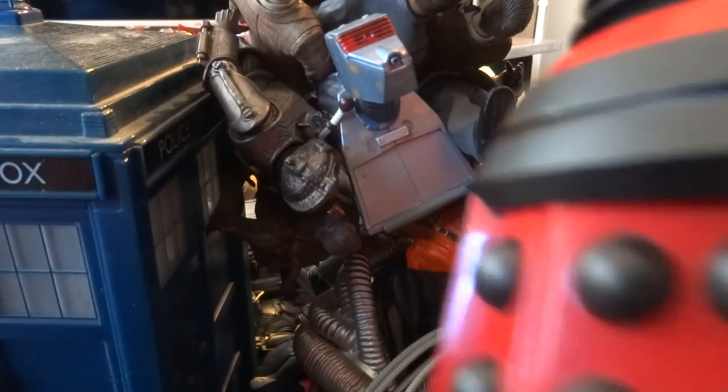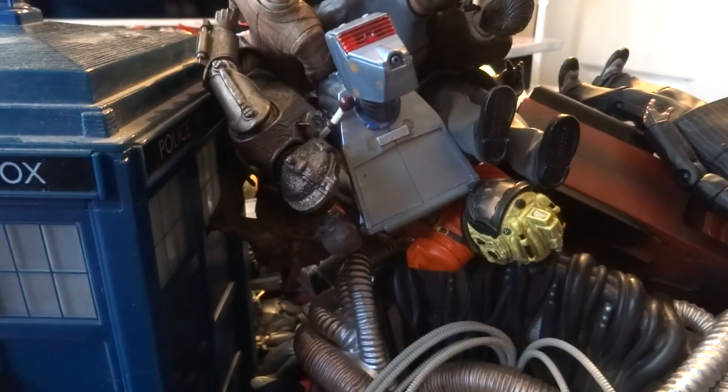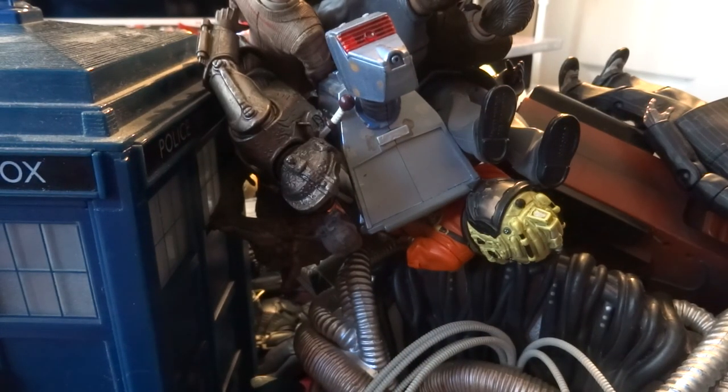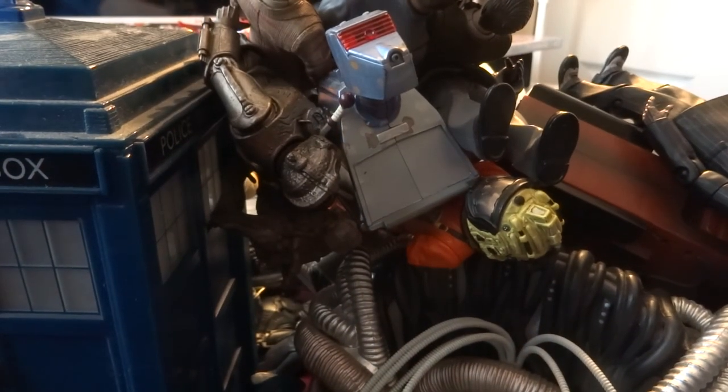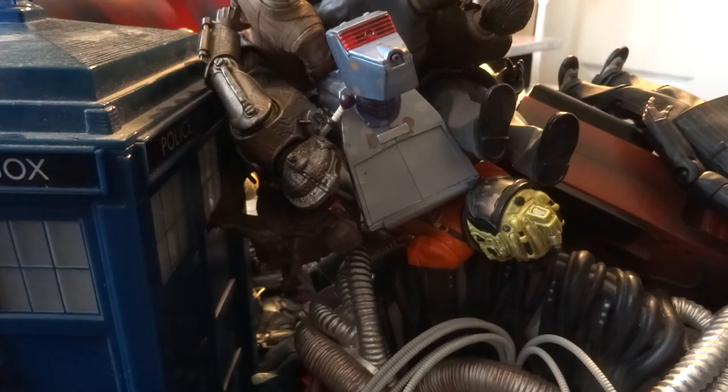So, we've got an infrared battle drone Dalek. My brother had one of these. I did a review on it. But he did lose it, so I might give him or sell him this. Maybe, I don't know, depends if I can find an eye stalk and a gun for him.